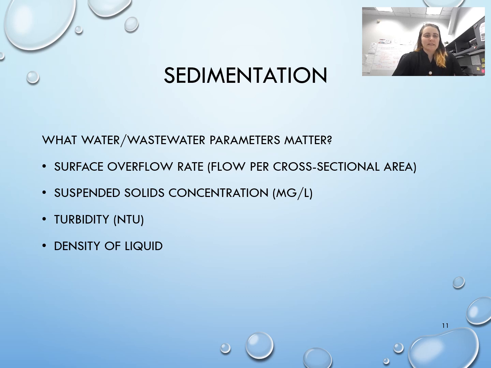Last couple things for completeness. We want to know what water or wastewater parameters matter, right? What things really matter for a sedimentation basin. So surface overflow rate, right? Flow rate per cross-sectional area, that's important. Suspended solids concentrations are going to be important. If we want to know how much we're removing, we need to know how much we're putting in. Turbidity is going to be important, and density of the liquid is also going to be important.